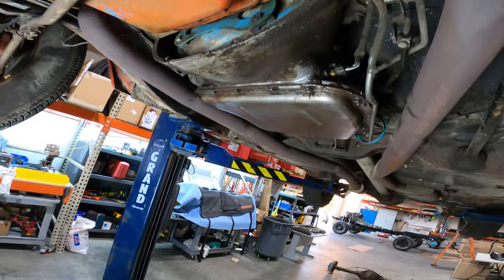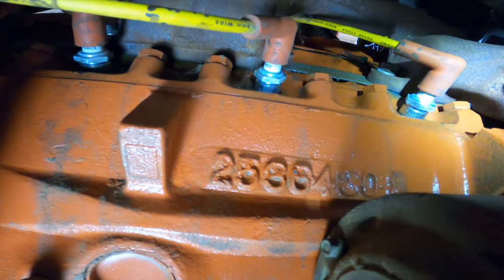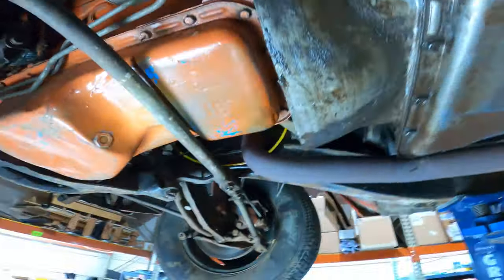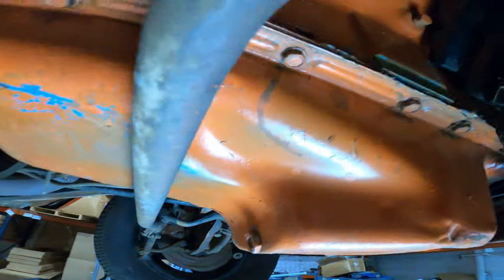So anyways, underneath here, just again, just showing you the 440. Casting numbers show, whatever that says, 2536430. A little 187 there. So here is where the stamping of the VIN typically is. This motor has actually had that machined off. Not that it was original to the car anyway, just more or less sharing that for transparency's sake. This casting date is November 7th, 1968.